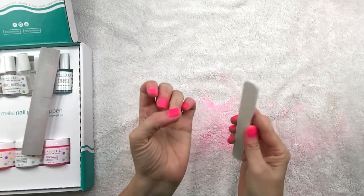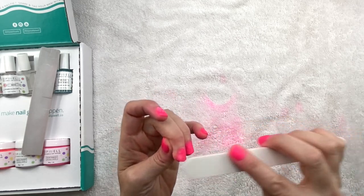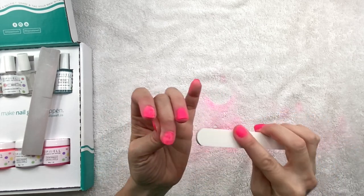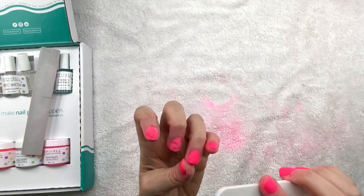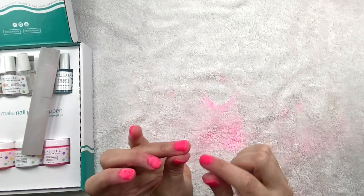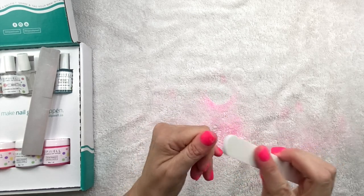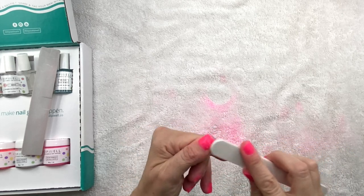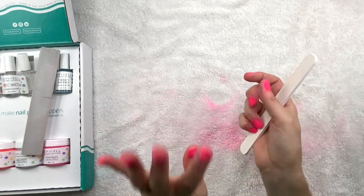I'm just going to very gently smooth out those areas. On the nails that look pretty good, I'm just going to go over them very gently. But on the ones that are bumpy, I'll go a little more rough on the bumpy parts just to make them match the rest of the nail. I also go on the edge a little bit because sometimes with dip nails you can get a very thick edge and I don't like that — I don't like it to look really thick because then it's obvious that it was a dip and that I did it myself. So I'll go ahead and file these down and come back for what else we're going to do.